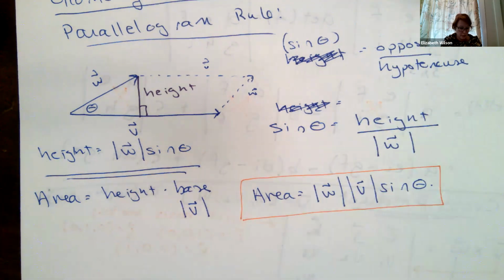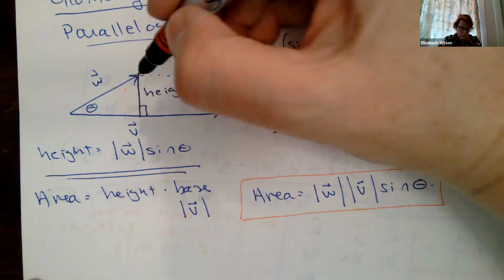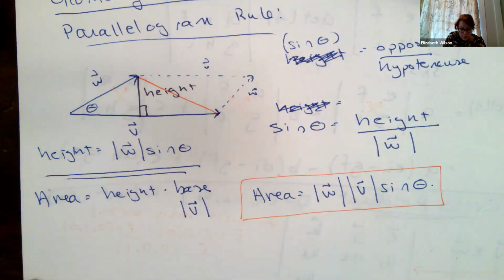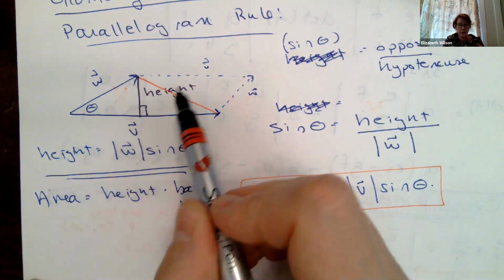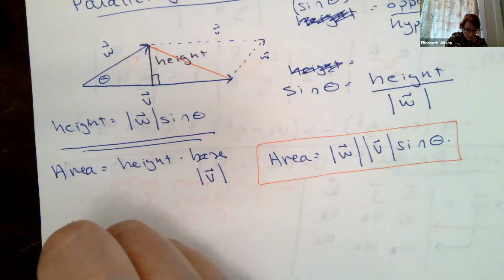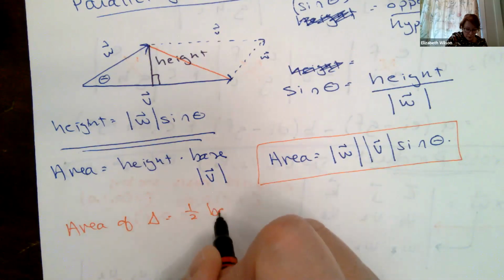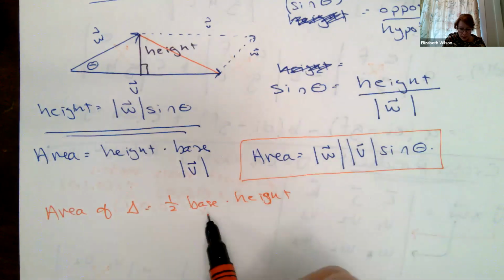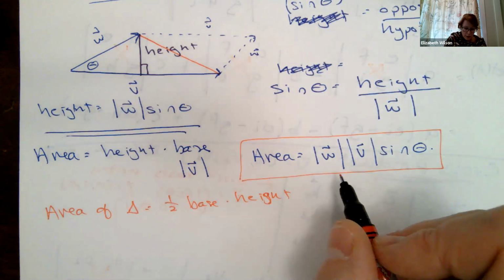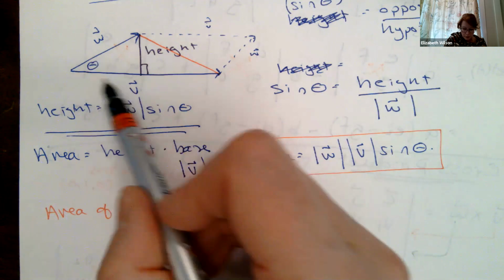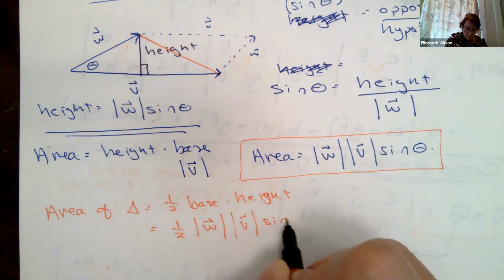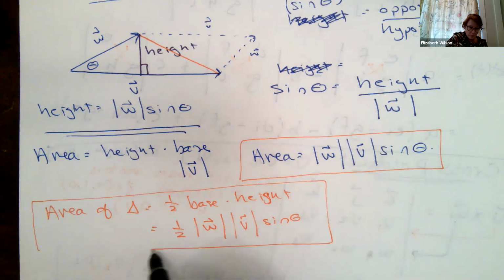Where this comes in handy though, mostly, is on my parallelogram, I've got these two vectors. You can imagine I'm going to make a triangle out of them. I've got W and V, and if I connect them this way, I have a triangle. That red line that I just created cuts my parallelogram in half, okay? Here's a triangle here, here's a triangle here. So remember, our area of triangles is 1/2 base times height. Now I've got base times height of my parallelogram, and I just divide it by 2. So the area of my triangle that's spanned by both vectors, v and w, is 1/2 magnitude of w times the magnitude of v times the sine of the angle between them.